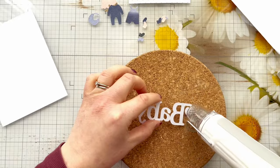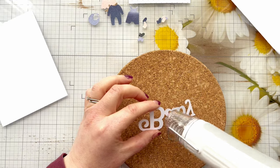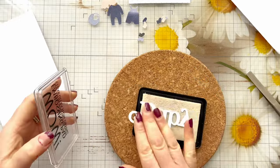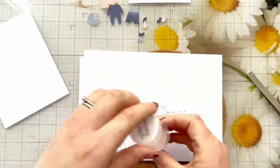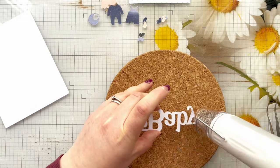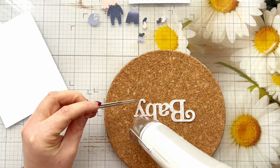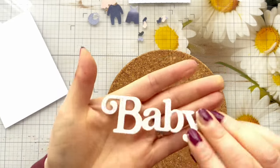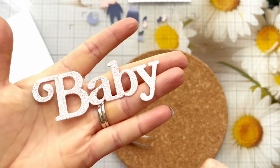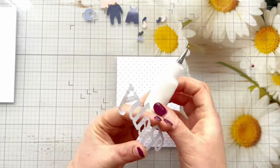I held it with my tweezers and fingers, so if you try this please be really careful — you don't want to burn yourself. The heat tool gets really really hot. Once I felt the powder was sticking on the back, I then could heat set it from the front, and then I just go ahead and give it a second coat to make sure I've got a nice crisp embossed image, as I lost most of the glitter on the first one when I dropped it. The sentiment is all lovely and heat embossed — super sparkly, a lovely pastel pink that goes really nicely with the papers I'm using today.